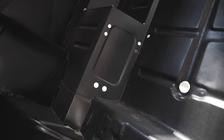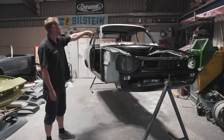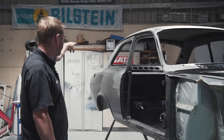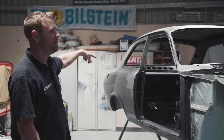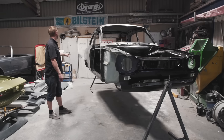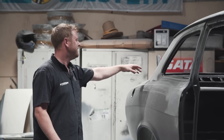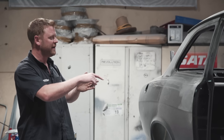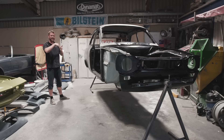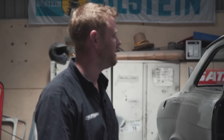One of the final jobs was lead filling on the pillars — on all the original factory joins at the scuttle, both sides at the top of the A-pillars, top of the C-pillars, and where the C-pillar meets the rear scuttle area. We body-filed that back to shape, and did a little lead filling elsewhere where the shape of a pillar wasn't quite right — just crisped that up. On the scuttle where we leaded across, there's a seam join that's nice to leave looking original, but a join like that on the exterior can look messy or crack with rust creeping out. So we leaded that join and carved the seam back in through the lead — completely sealed, no chance of rust, but still looks crisp and original.